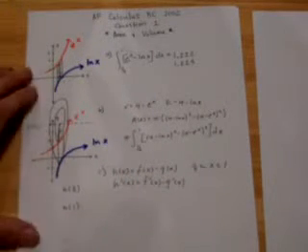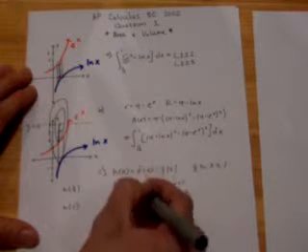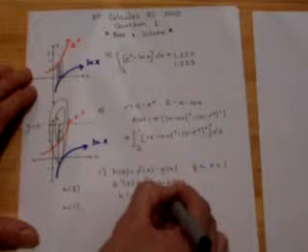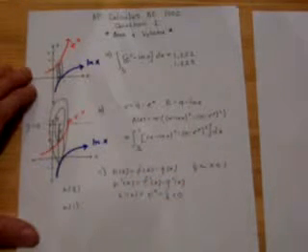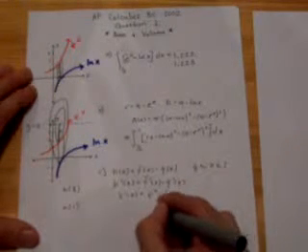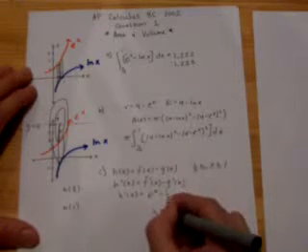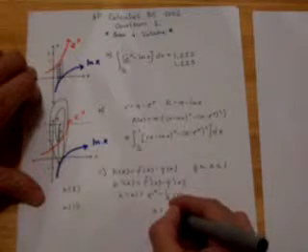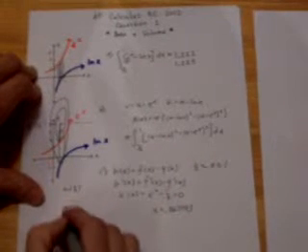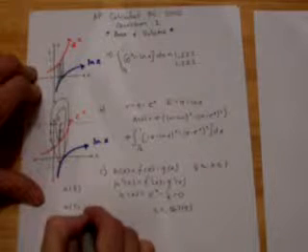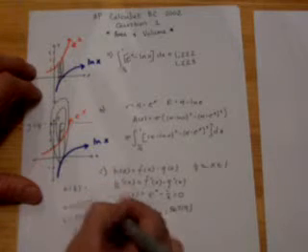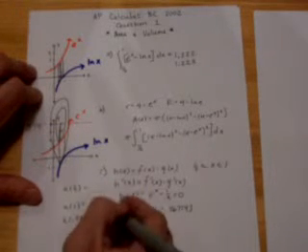So h prime of x will be e to the x minus 1 over x. Since this is a calculator problem, that'll happen when this is 0. You plug it into your calculator and on the graph screen you find out it's when x equals 0.567143. So the third one we're going to check is h of 0.567143.